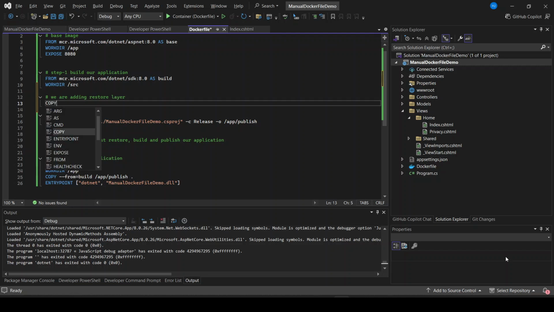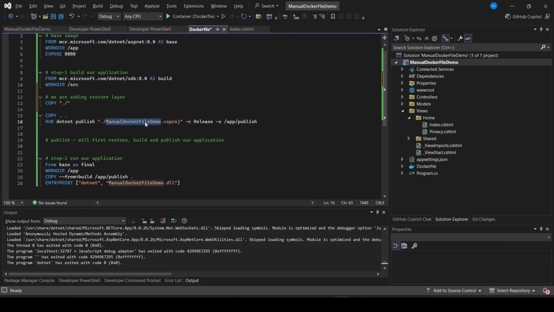So I will say copy dot slash, and our application's name is this one, .cs project, and then space dot. That means from our local machine, this .cs project file will be copied inside the container in the work directory, and here the work directory is this source directory, right?